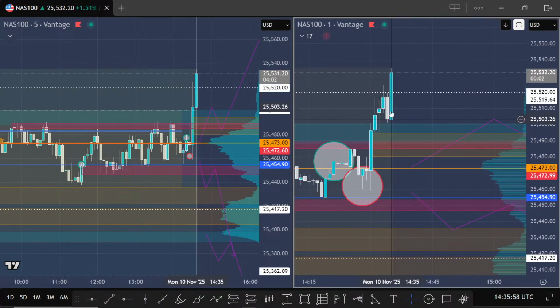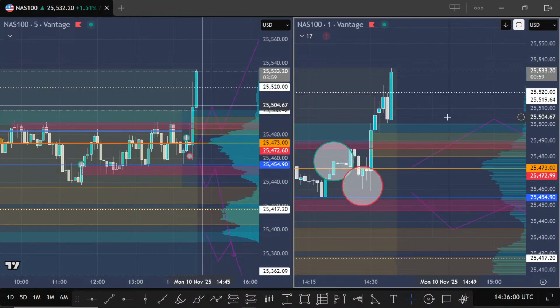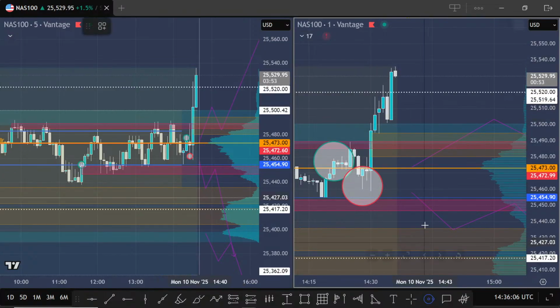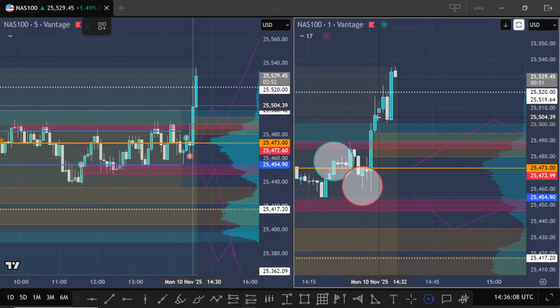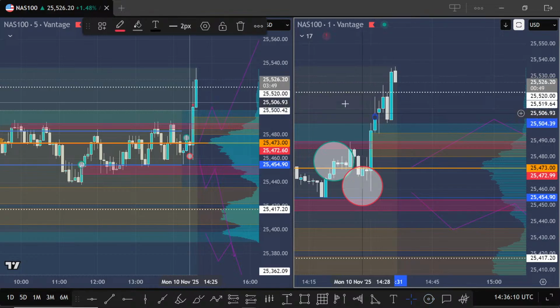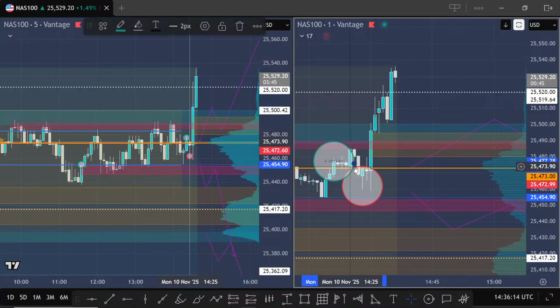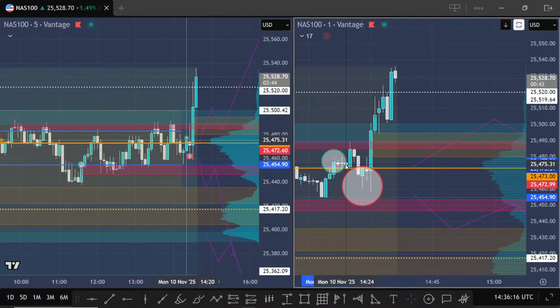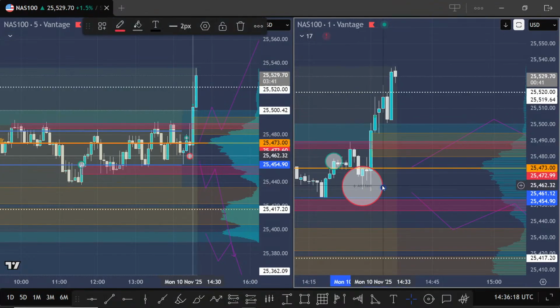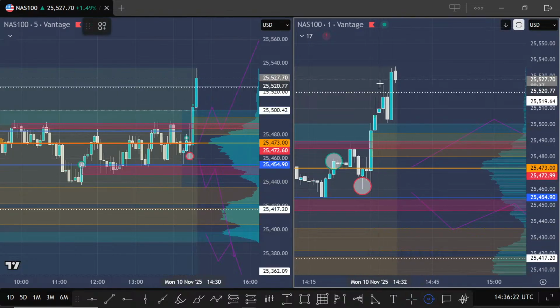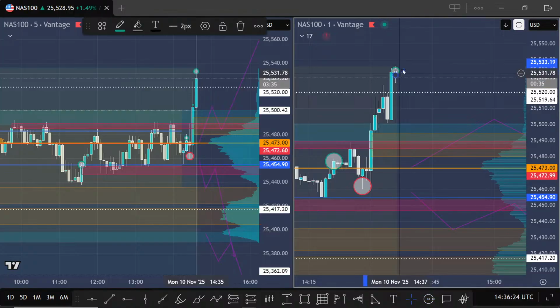I mean, it makes sense that we didn't come back and fill this low volume node, because there are big buys all in here as well, big trades, and overwhelmingly they're buys, not sells. They're not bigger than these though, so they're not like biggest trade of the session kind of volume there.